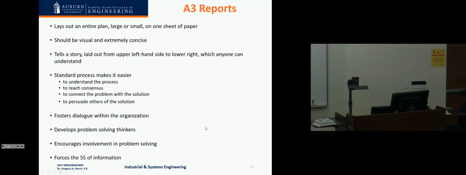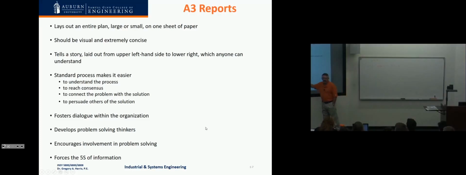At a minimum, you have consensus where everybody goes along with it. It connects the problem with the solution and persuades others of what the solution should be. So this needs to be a tool that you can use to express what you think the problem is, what you think the solution is, and how we're going to do that, so that you can get that consensus. It allows you to have dialogue within the organization. By surfacing these at the root cause level, you're able to start politicking, which is a terrible word to use these days, but it's a way to go out and start talking with others and helping them come to an understanding of what the problem is and the solution that you want to go do. So it encourages involvement in the problem solving.